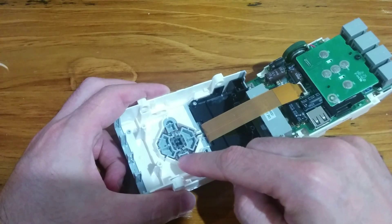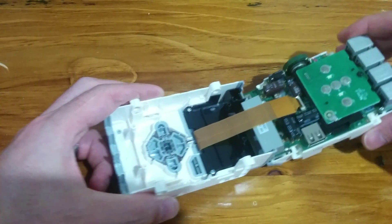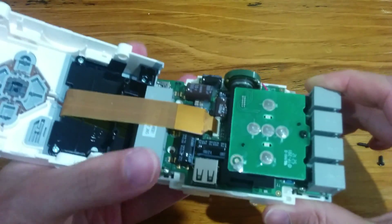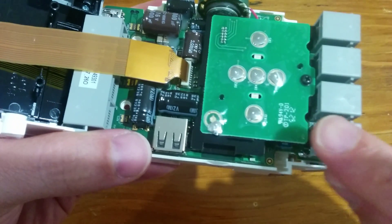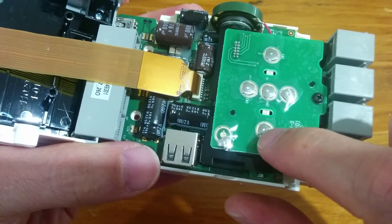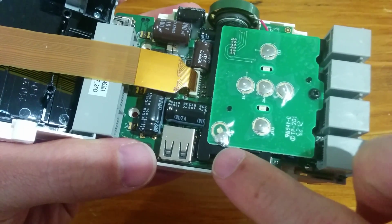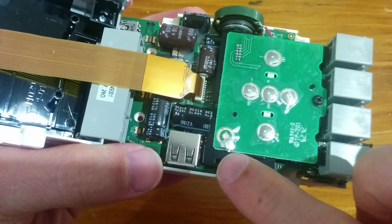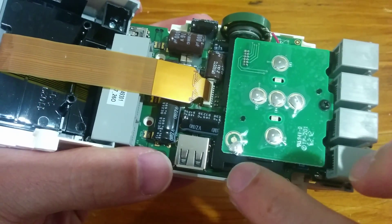These buttons in here aren't held in by anything other than just gravity, so if I turn it upside down they're all going to spill out. But if we have a look at the circuit board — just bring it a little bit closer — you can see that underneath each of the buttons there's one of these little metal tabs which completes the circuit when you push it down. This one here for the cancel button has just been pushed off to the side. It's a bit of plastic over the whole thing holding it together.